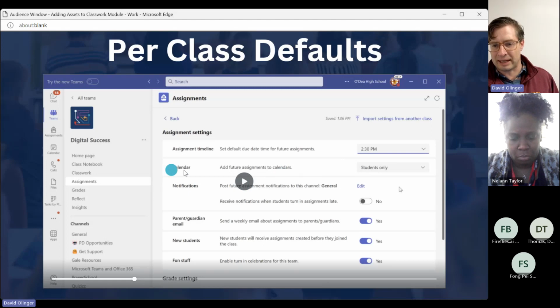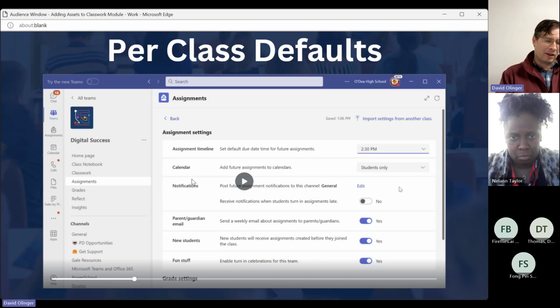Now, there's a new calendar feature, and one of the pain points teachers are having is that the class assignments, so Teams assignments, that tab is managed completely by the educator. So the students have no ability to toy with that, to make it their own.